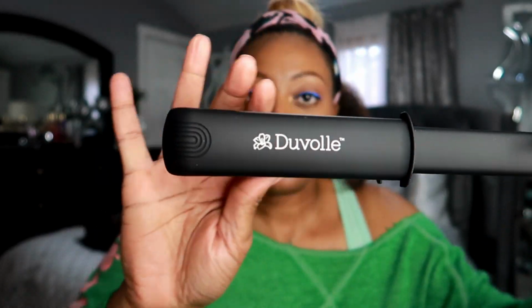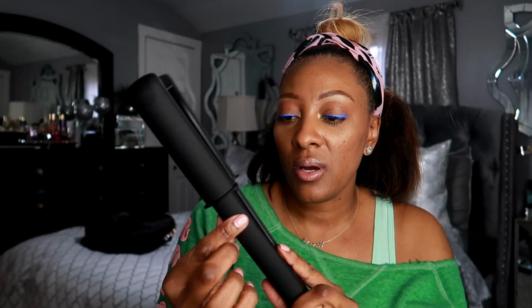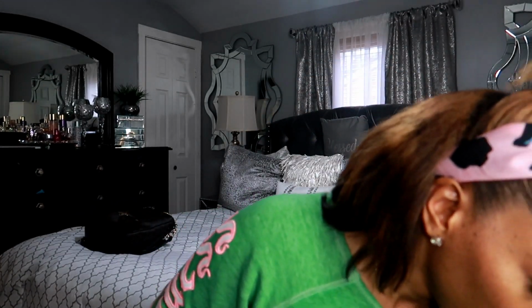At the bottom, and this is the flat iron. It's black, looks nice and sleek, and it goes up to 450 degrees Fahrenheit. And I see you have your little power on and off control.